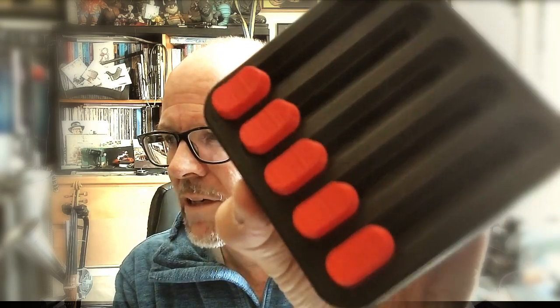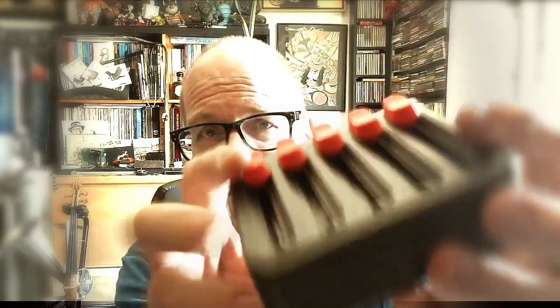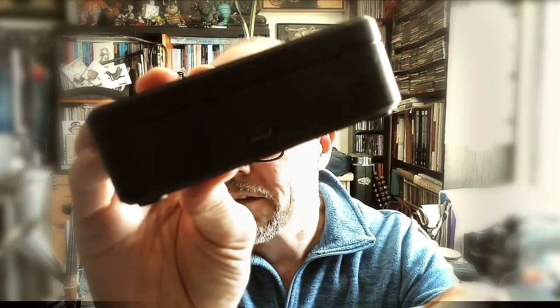It's 5 faders, they're 8 centimeters long, and they have a nice vibe, and it's computer printed. If you get really close, maybe not on this camera, you see the kind of plastic they use for 3D printing. It's a nice little box. I have a feeling if I drop it, it's not gonna do much to it. There's no buttons except the faders, and there's a USB port in the back. So you just plug it in and you can assign the faders, and some of them are pre-assigned.